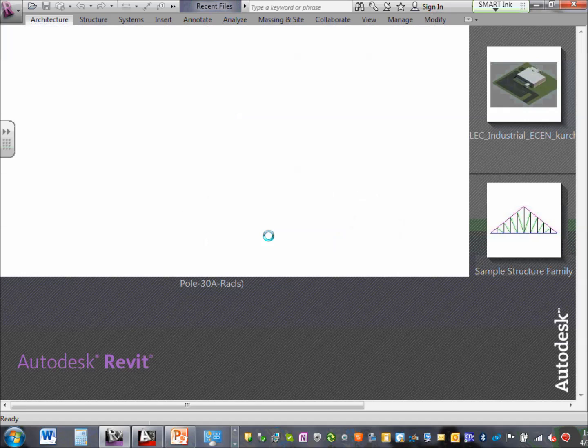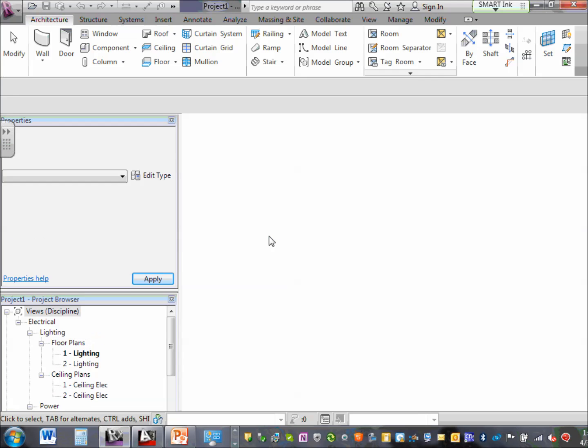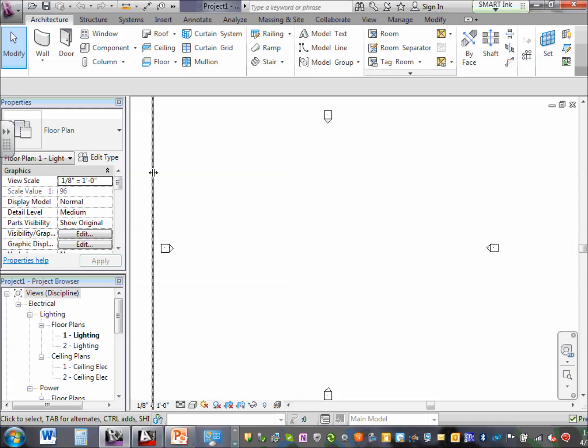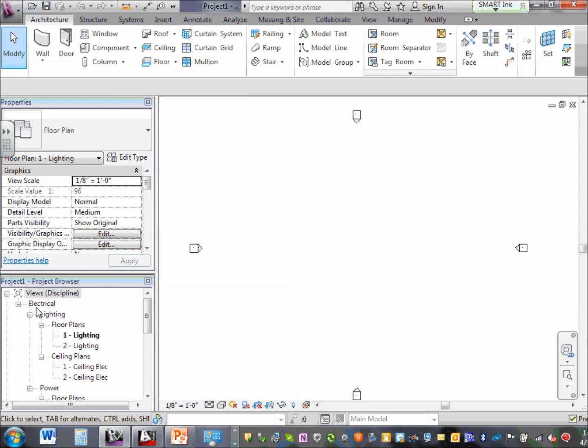So you, gentlemen, have just opened a new file in Revit based on electrical setting. And it's so important when you open Revit, which type of setting you use. Okay, exactly. The thing that you need to know about Revit is that you are working in a model.